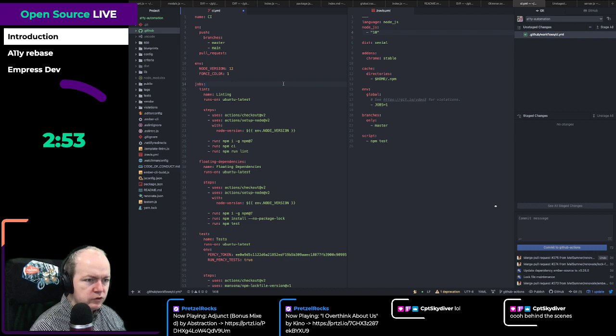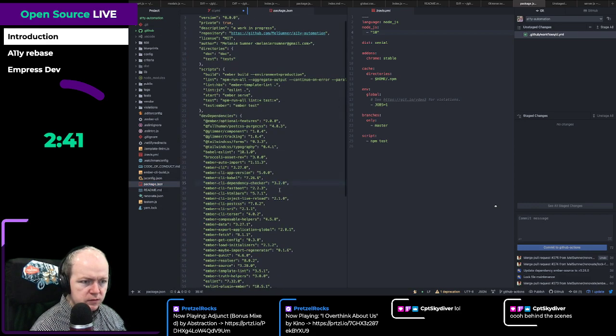Let's do Node version 12 because there's no point using something that's end of life. Test. What does npm test do? Lint and then test. Okay.